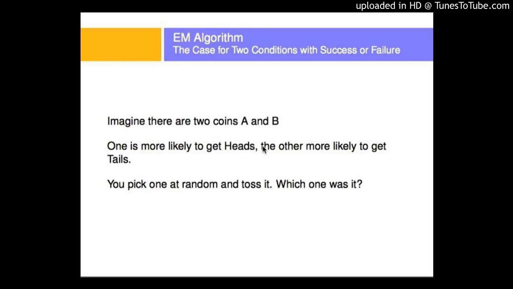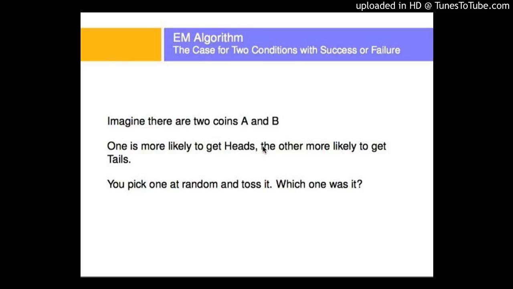In some instances, it falls on heads. In some instances, it falls on tails. So all these examples of two or several conditions with success and failure outcomes are traditionally illustrated with coin tosses, so I'm going to do the same. Here's the problem. You have two coins. One is more likely than the other to turn up heads. I pick a coin, I toss it several times. Now, which coin did I pick? That's what you don't know. That's what you're trying to determine.